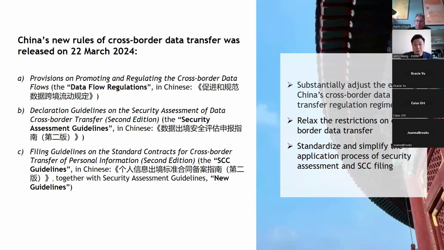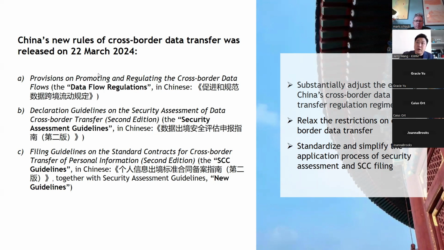Based on this background, the CAC released a draft of the new regulations, which provides certain exemptions, at the end of September last year, 2023. At that moment we had about 20 clients at hand who wished to do the SEC filing, but we asked them to pause to see what would happen next. We heard from the authorities that the general trend is to loosen the very high demands of the cross-border data rules and provide some exemptions. And now, after 6 months of waiting, we have the new rules at hand. They were just released 3 weeks ago, and they indeed provide lots of exemptions, which benefit SMEs and multinational companies.